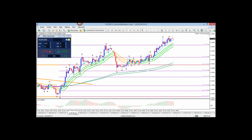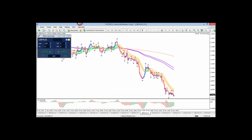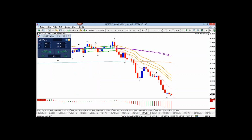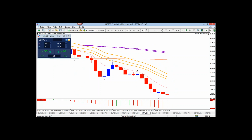Alrighty, let's see. Aussie strength we saw against the USD, but we know that price is at the target. So maybe there's another Aussie pair that might make sense. Not the euro that much. Pound Aussie is probably just like the other pound pairs in a potential breakout to the downside. So that could be something as well. Maybe keeping an eye on this 4-hour candle, just like the others, could be the best.